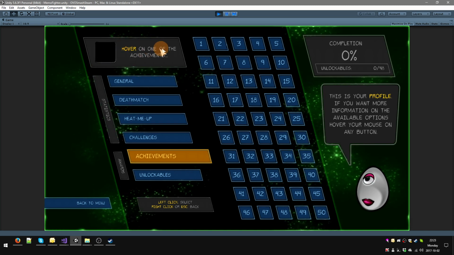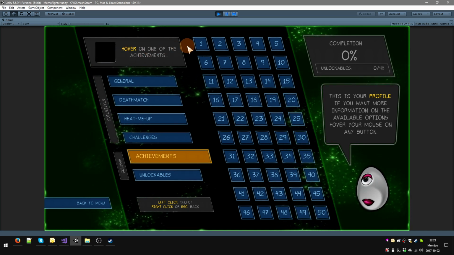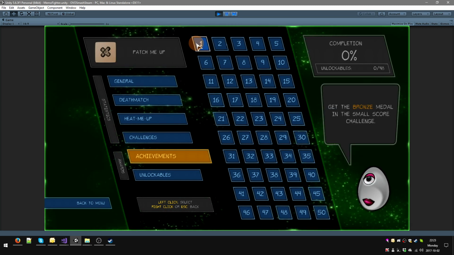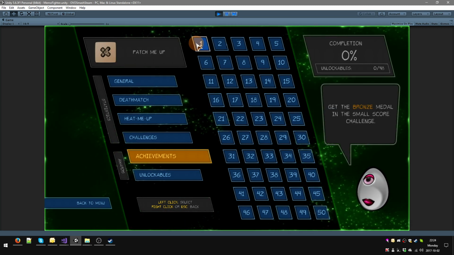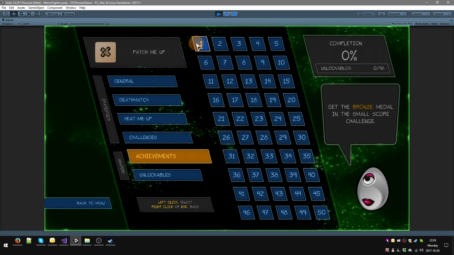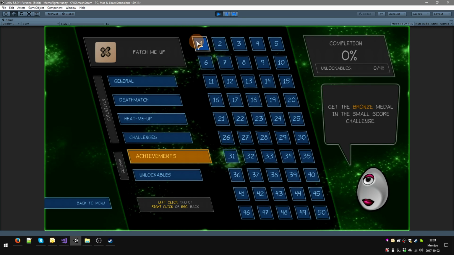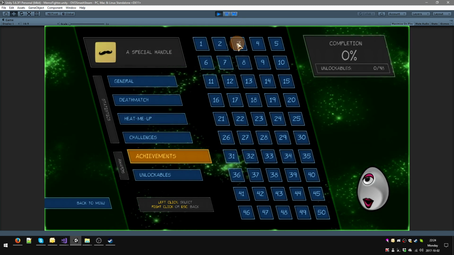So when I hover on one, we should expect to see a bronze band-aid. And we do. If you notice, there has been a bit of a delay. That is because we are going to collect that image directly from the Steam server, so it takes a little bit to load it. And so on. This applies to all of them.